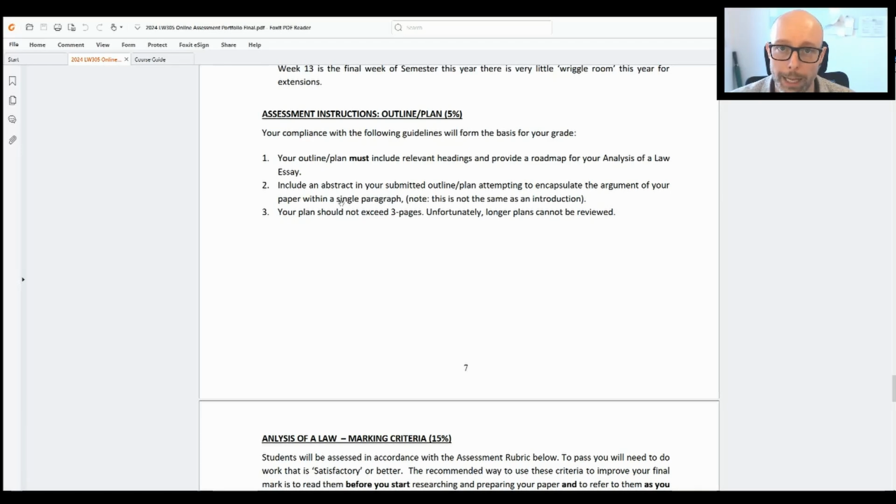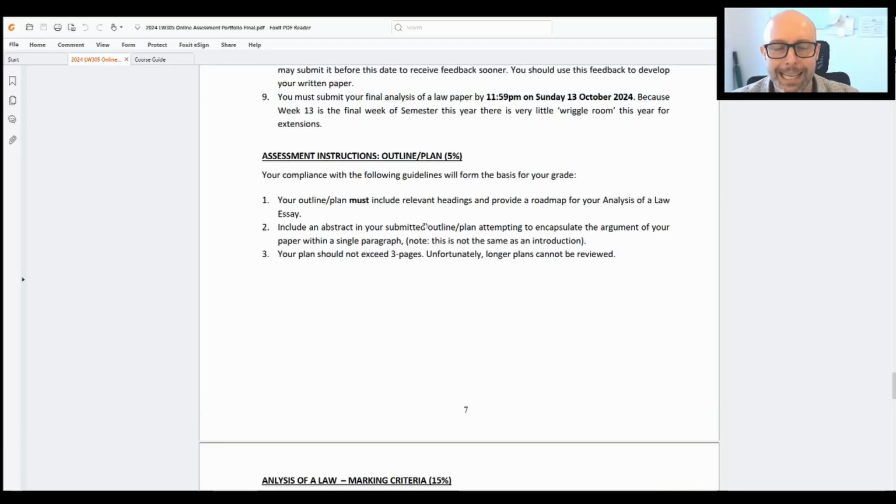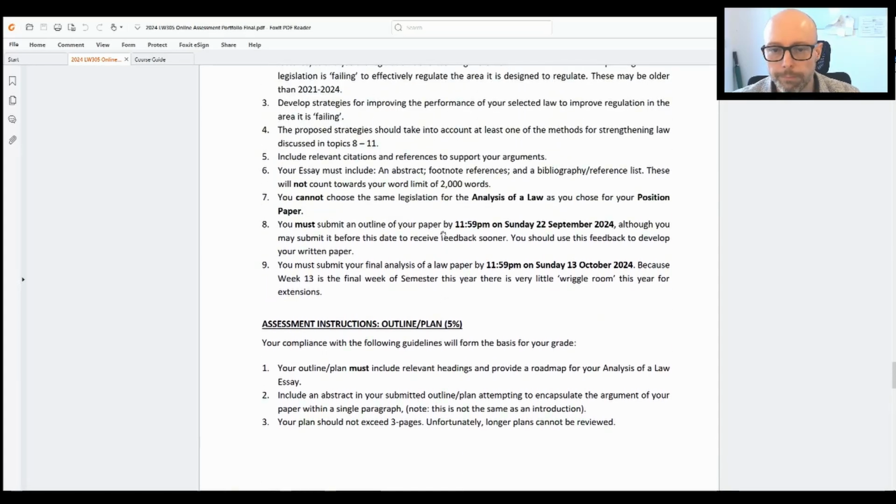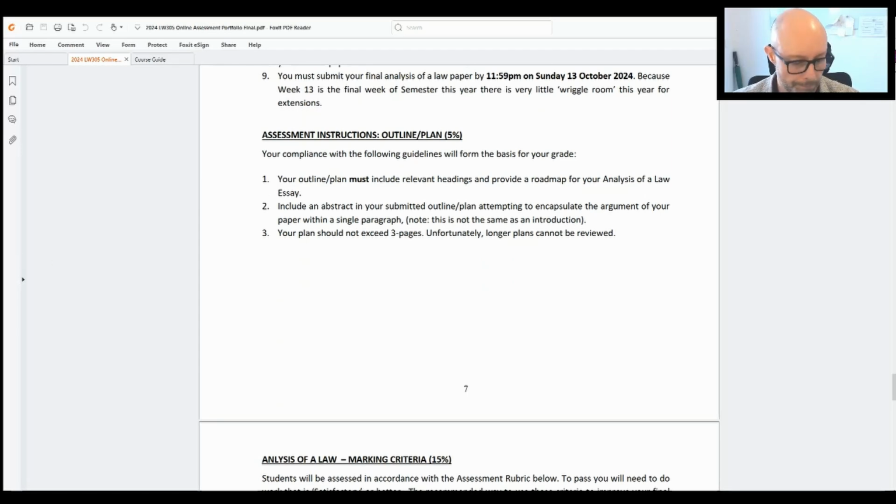I want a short plan. I want a dot point summary. I'm not going to look at all of your draft arguments. It's a plan. If you've written more, excellent. But I want to see the plan. What's the outline? What's going to go in each section? What are the references and resources you think you're going to use? Do the best you can.